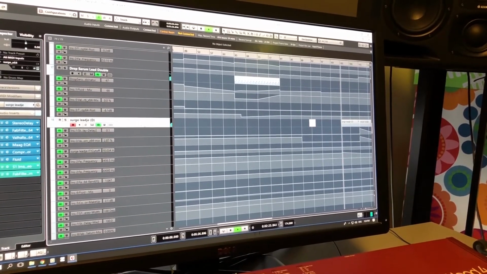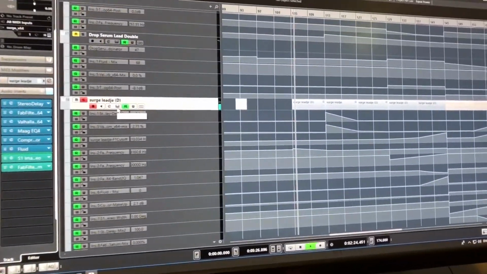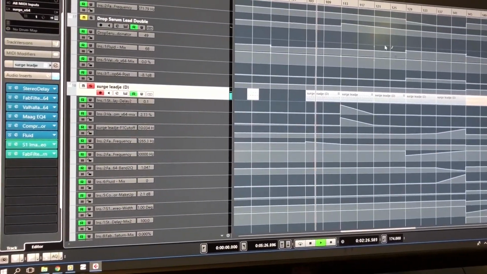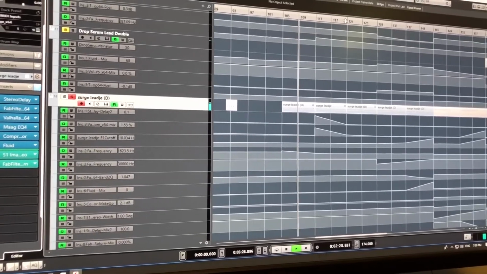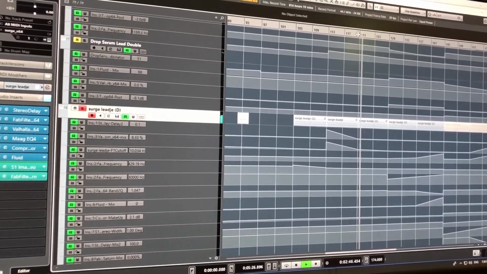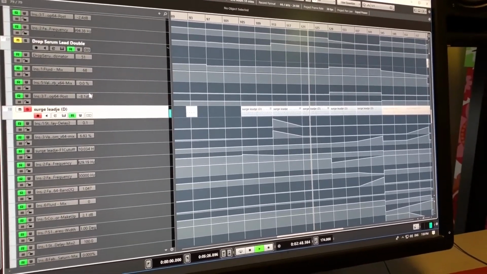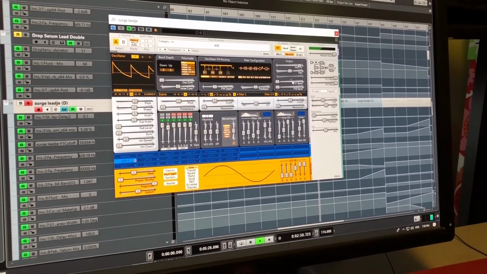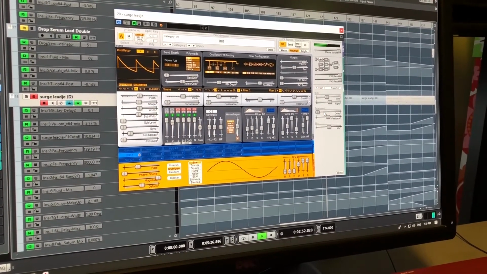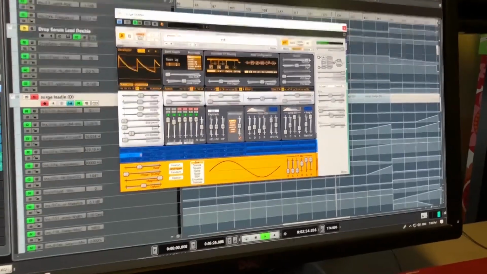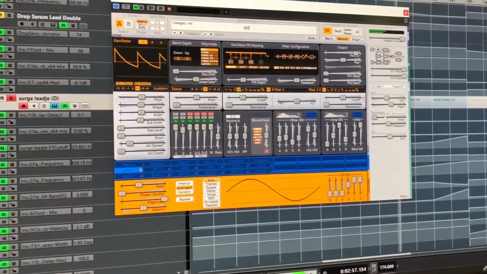And then here is another one. So this is the other synth, this is Surge. That's doing another lead later on in the track, especially used on the switch. It's very stereo-y. The Surge itself is frequency modulation. It's pretty nice. It's a bit old, but it does its job, and you can do some crazy stuff with that if you really get into it.